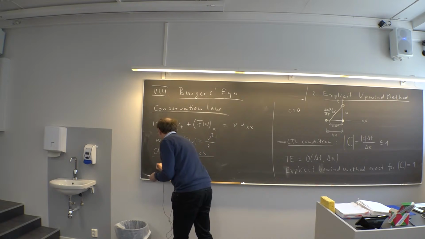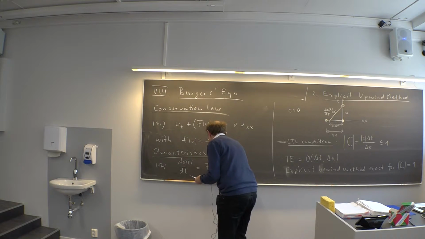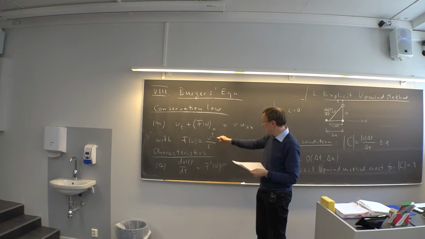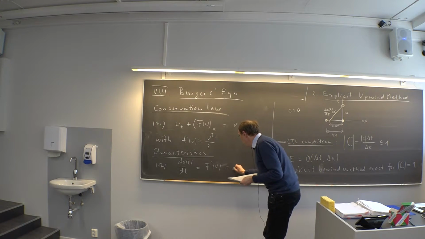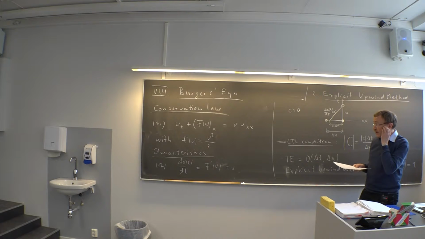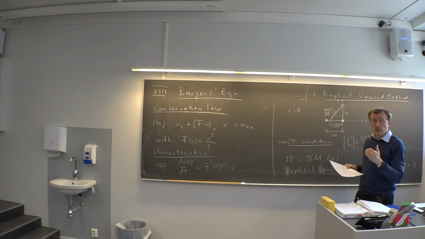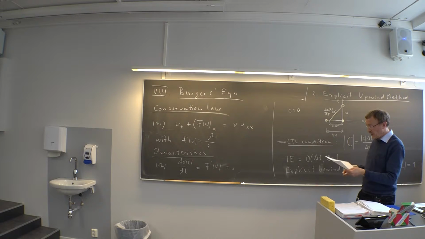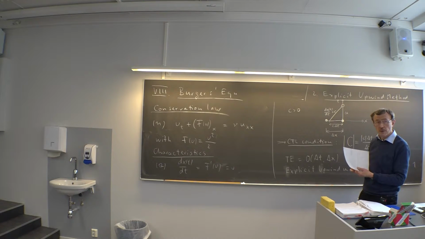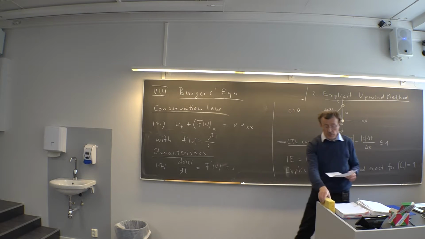By the curves in time and space, dx of t over dt, which is given by f prime of u. So in that case, for the Burgers equation, that would be u itself. That is what we discussed in the beginning. Then we can investigate so-called Riemann problems when we have piecewise constant conditions with just a jump. We have seen we can get a shock if u_L is larger than u_R. We can get a rarefaction wave when u_L is smaller than u_R for the Burgers equation. You saw it is just the opposite for the traffic flow equation.